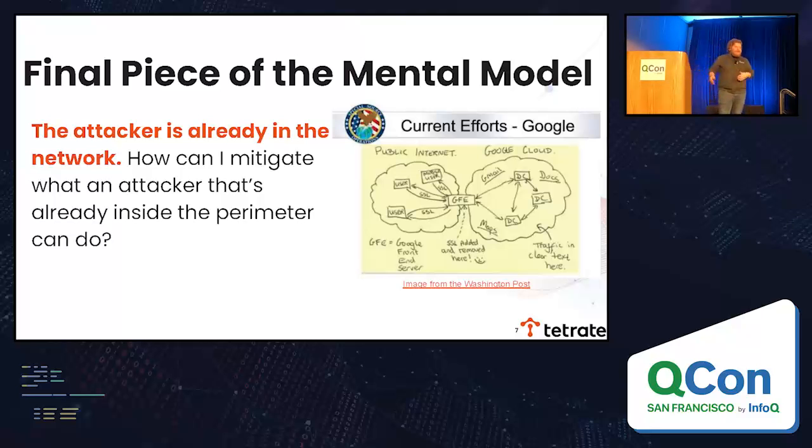That one's very relevant. This one is from a decade ago. If anybody knows offhand where that picture is from, I'll tell you in just a second. But that is actually from the Snowden leaks, right? Where the U.S. government was in infrastructure. So the point here is that a motivated attacker can be inside the network. So if our only control, if our only security is at the perimeter, then you're already cooked.